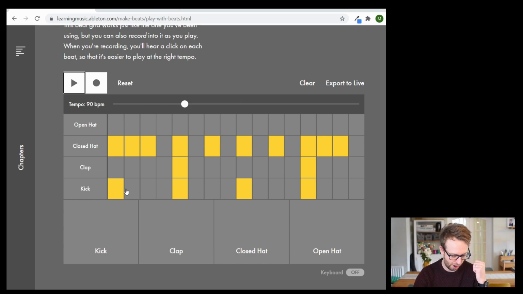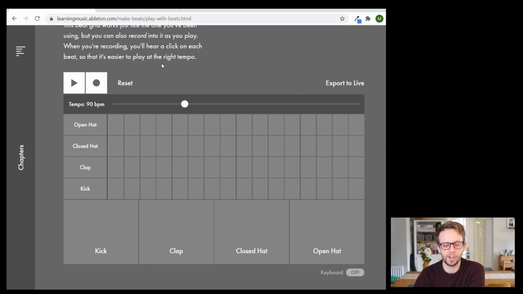So what I would like you to do today as an activity is just to create, I'm just going to clear it off and I'm going to do an example for you as well. I want you to create a rhythm yourself, really thinking about keeping a sense of rhythm using those kick drums and the clap, but then add some different notes in as well.